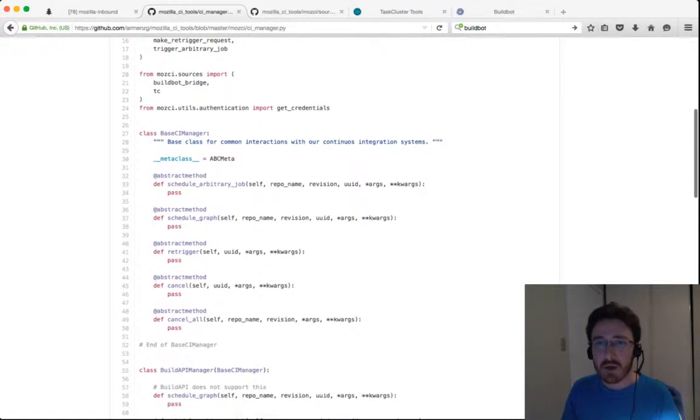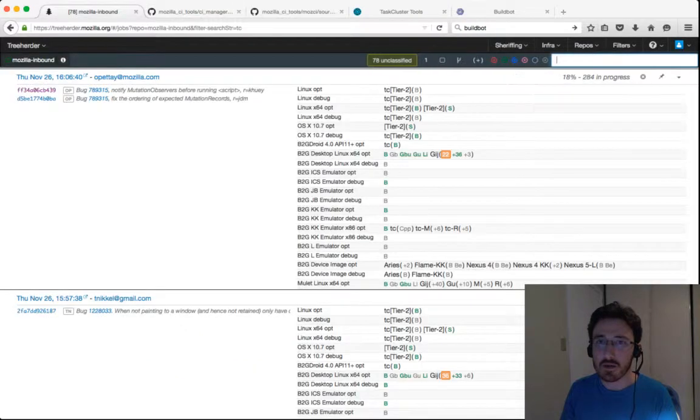On CI Manager, we have a main class called Base CI Manager, and there are some methods that need to be implemented. Schedule an arbitrary job. Now that we have looked at this, let's try to see what that means over here.